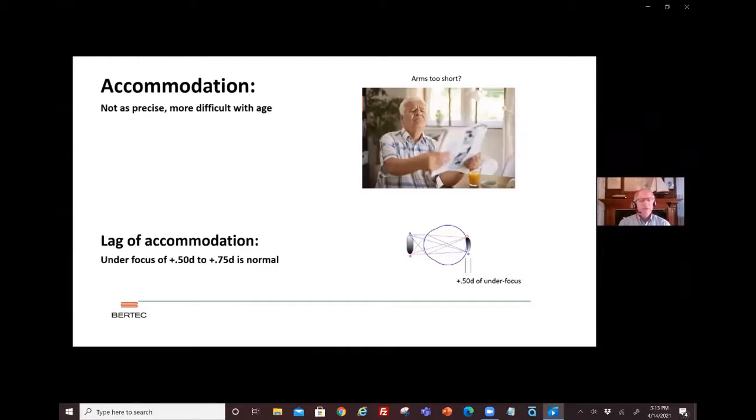One of the things that we see in post-concussion is something called a lag of accommodation. What that means is that instead of very accurately focusing on the target they're looking at, they're a little lazy with their focus. In other words, we'll put up with a little bit of blur to not have to focus so exactly. In normals, that's about a half a diopter, and a diopter is simply an optical unit of measure. So that's normal. Unfortunately, in accommodation problems post-concussion, that can be a diopter, 2 diopters, and under focus quite a bit.